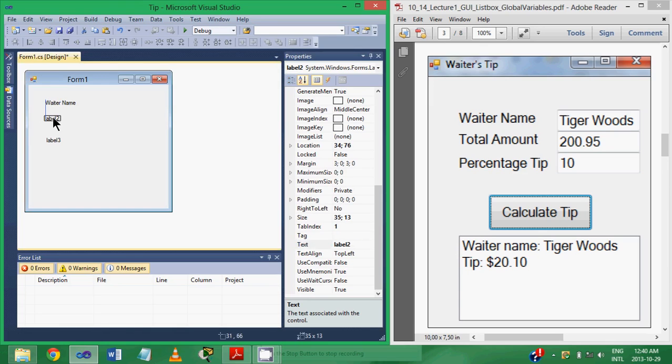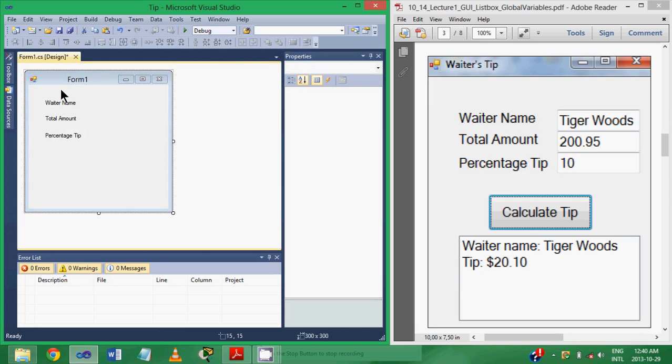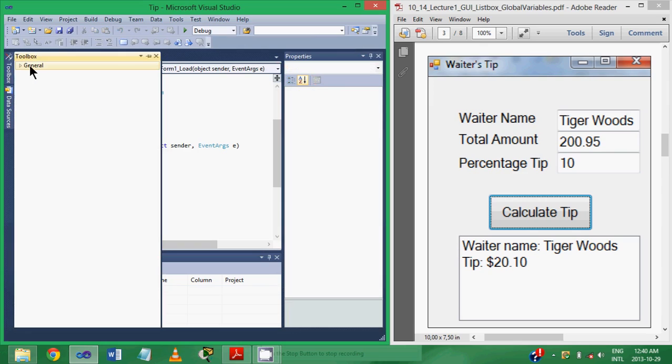Instead of label 2 we should have total amount, and instead of label 3 we should have percentage tip.